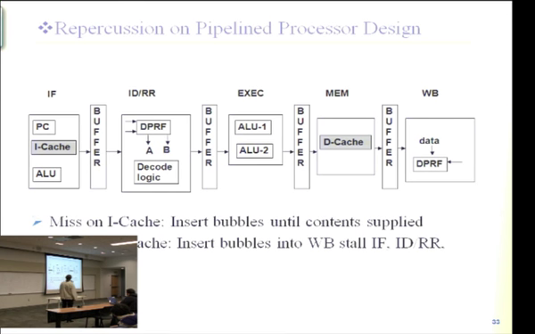What do we do if we have to access the Icache and it happens that our address is not there? What do we need to change in our pipeline process? If we have a miss, then we will just insert bubbles in our pipeline until we bring the address from the L2 cache or general memory. But if a miss happens in the Dcache, again, what do we need to do?